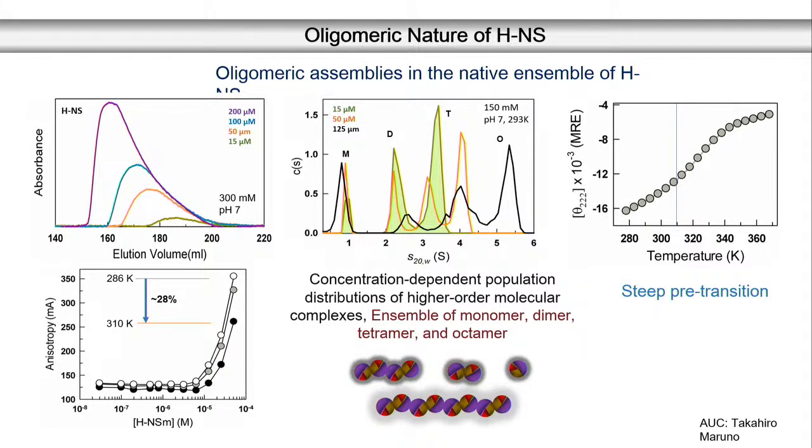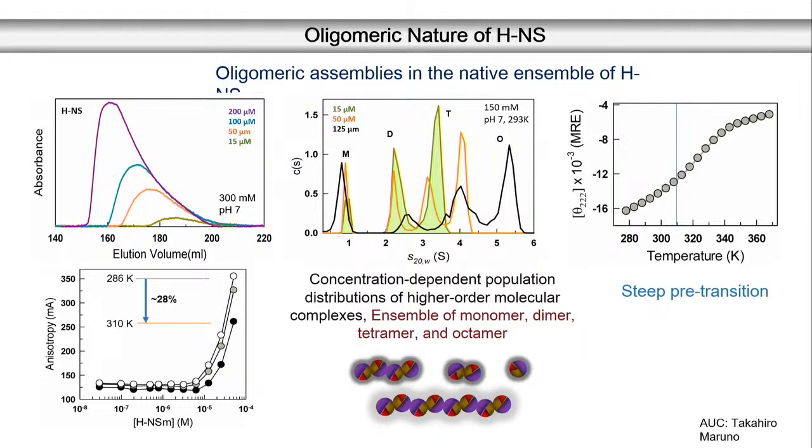Right, so if you see this, we label this as a monomer, this is a dimer, this is a tetramer, and this is an octamer. But you can see that if the system is able to form all kinds of oligomeric species, which means monomer, dimer, trimer, tetramer, pentamer, hexamer, and so on and so forth, you will have a continuous distribution of these sedimentation velocity profiles, or the sedimentation coefficients, and we don't see that here. So all we see are discrete profiles.